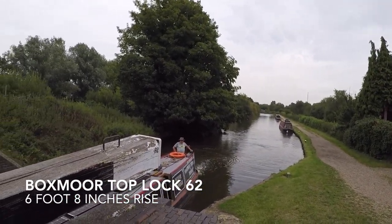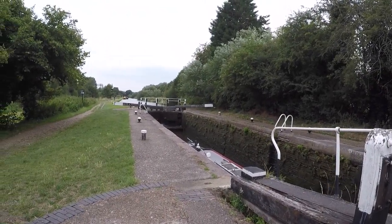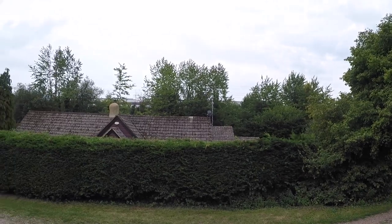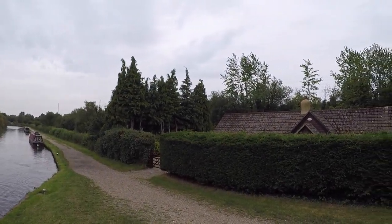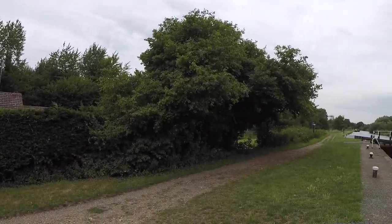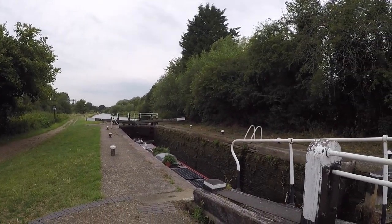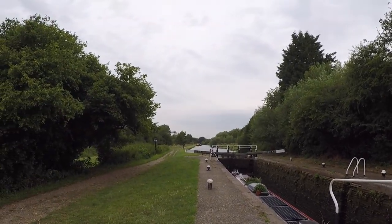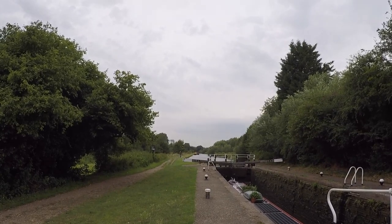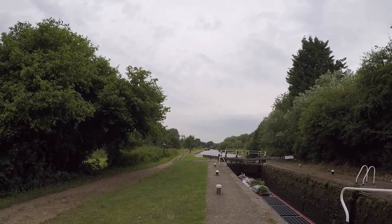We are finally getting more rural, even though we still have trains on the major roads — you can just hear them over there. It's a bit noisy but we're getting a bit rural. You can still see how close the railway line is just because of all the electric stanchions over there to the left.